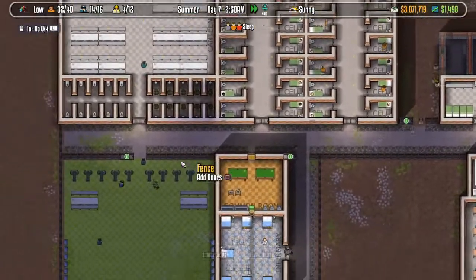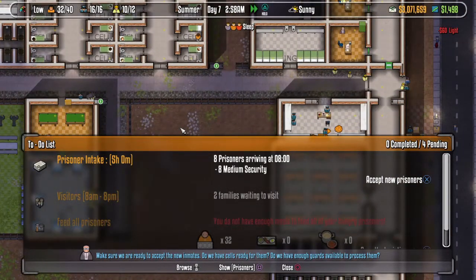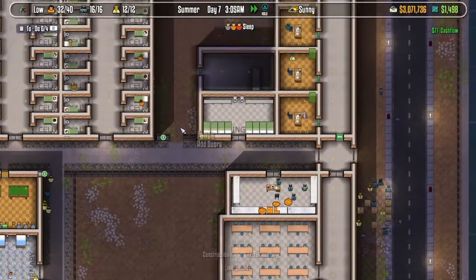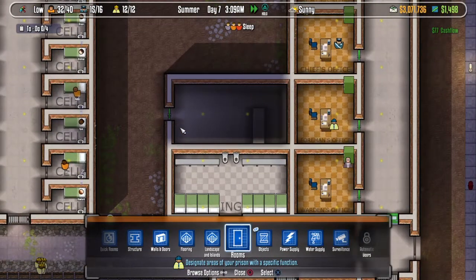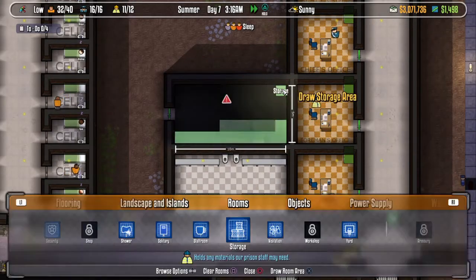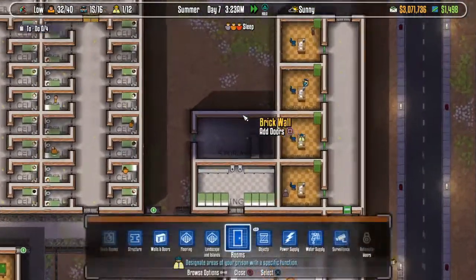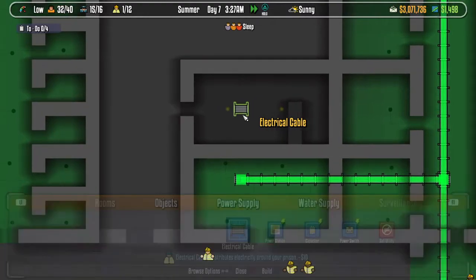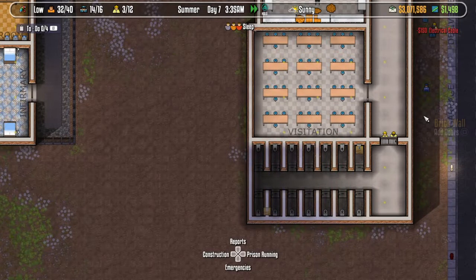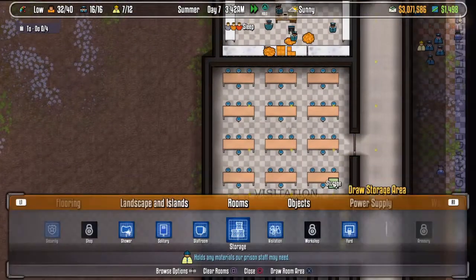Hey, the prison seems to be working pretty smoothly now. We've got 8 medium security prisoners arriving tomorrow at 8 a.m. Apart from that, everything seems to be going as good as it can. Okay, they finished this, so let's just make this storage. Also, this one also needs some power as well, so let's bring cable. I guess I can make this whole room visitation.